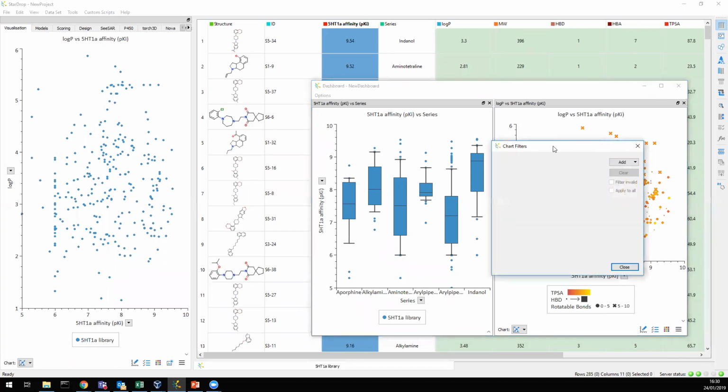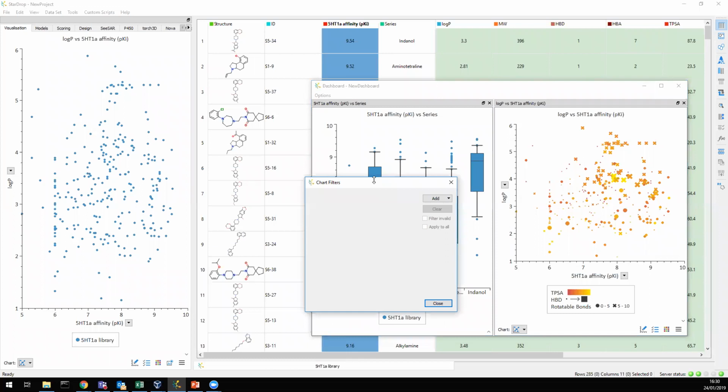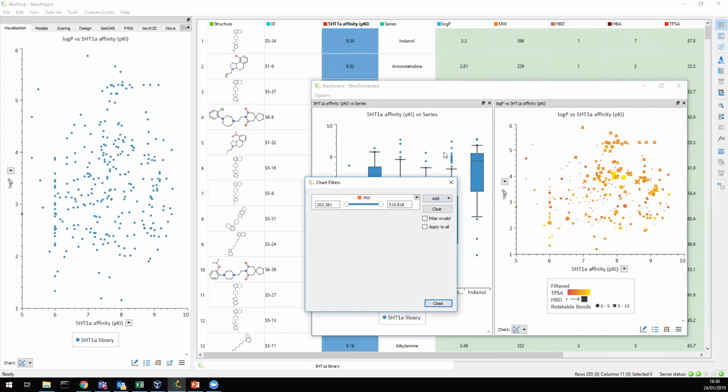Now I haven't got any filters at the moment. I've got this empty filter window, but if I click the add button, I can choose from a list of the properties. And so I can filter on the basis of molecular weight, if I choose MW from the list. And when I do so, you'll see it gives me a little range that I can use for filtering. Now I can drag this to remove points, and you see they disappear as I do so. Change the bottom end of the range.